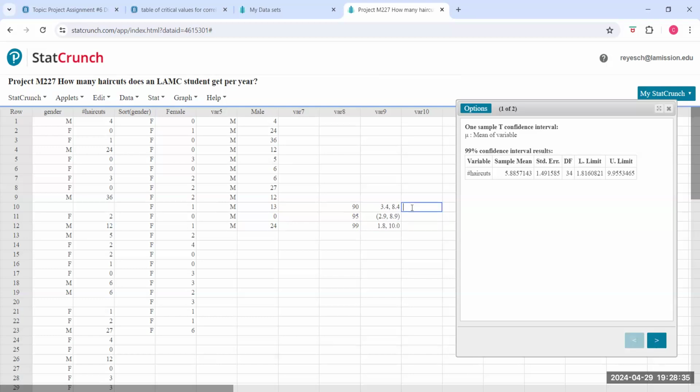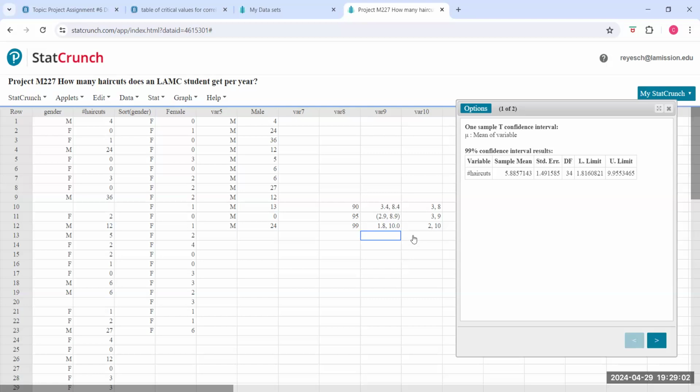So if I chose the whole numbers instead, this would be 3 to 8. This one would be 3 to 9. And this one would be from 2 to 10. They're not overlapping too much, so I think it would be okay if I use this as my interpretation instead of this. But if there's a lot of overlap with these numbers, then just do the tenths.